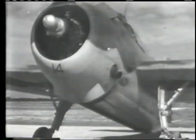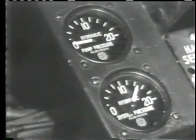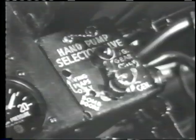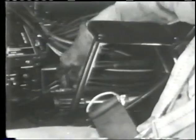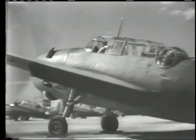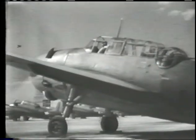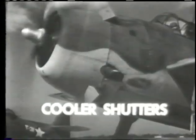Be just as careful in operating the bomb doors — make a signal and get a reply that all is clear. The normal operating pressure for the hydraulic system is 1,500 pounds per square inch. If the engine isn't operating or if there's a failure, set the selector valve and use the hand pump. The hydraulic system also operates the cowl flaps, the wing flaps, and the oil cooler shutters.